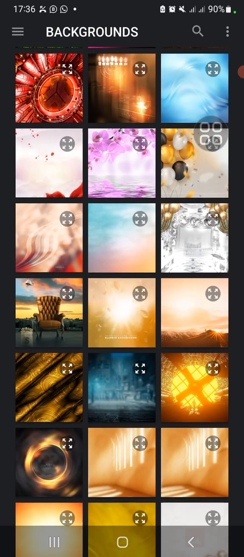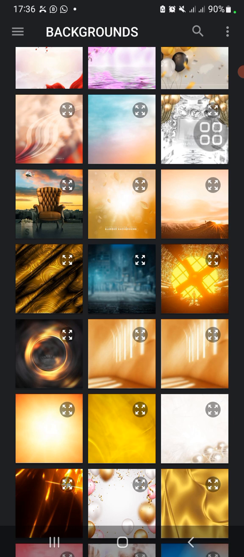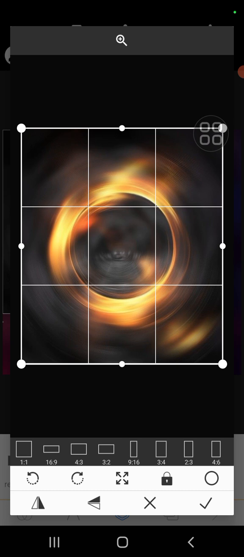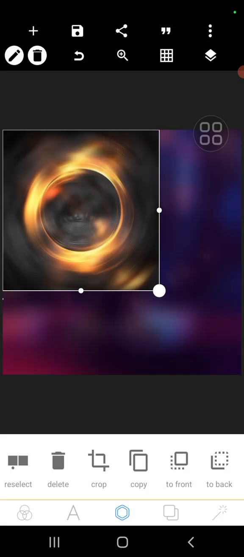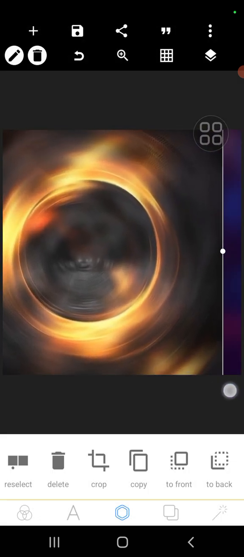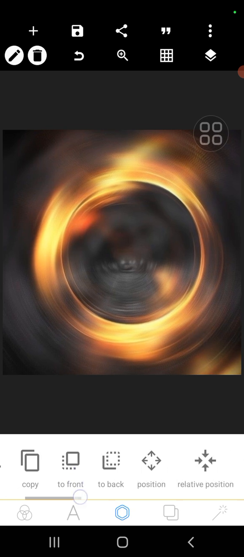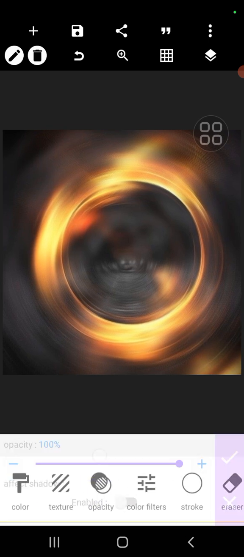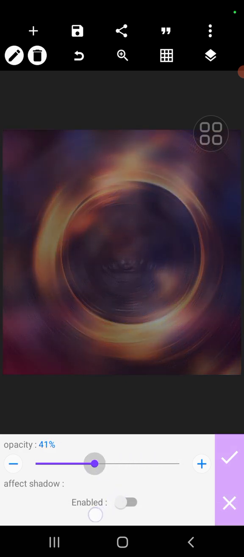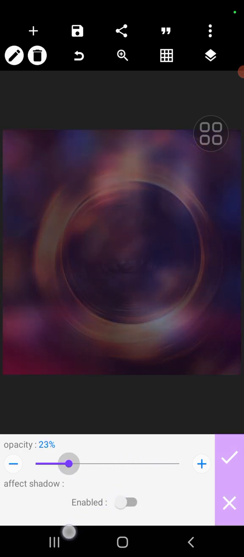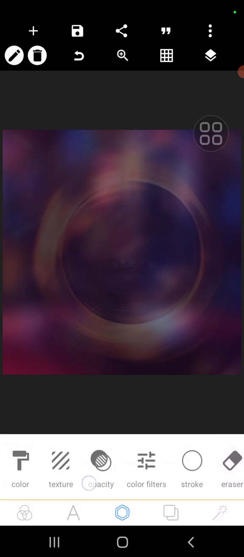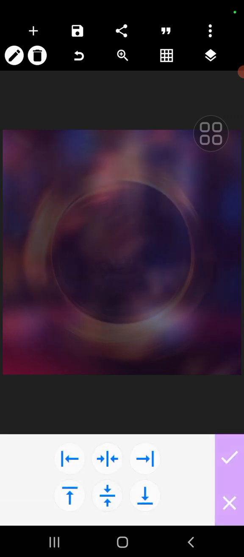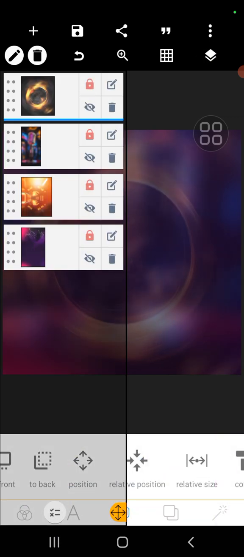And let me look for something else interactive. Let me see if this fire something would. I think I've used this background before. Someone blurred this background, this is motion blur. You can achieve this on PixArt. So reduce the opacity. Oh yeah, this is what's up. Yeah, see, now we're creating something really good out here. So I'm gonna lock this up.